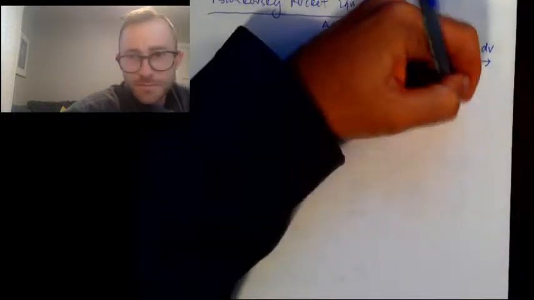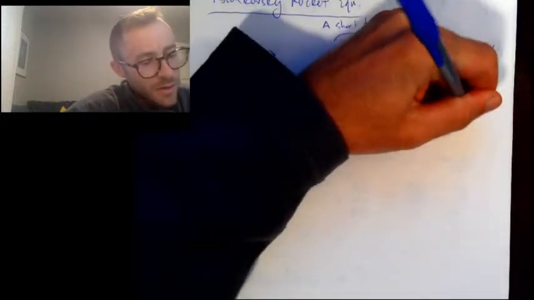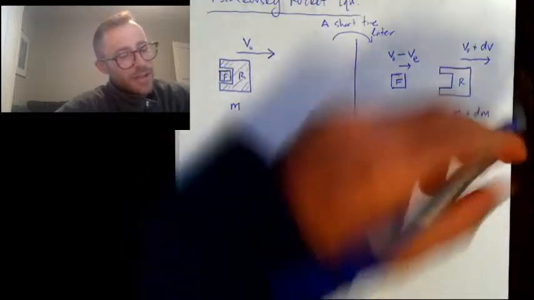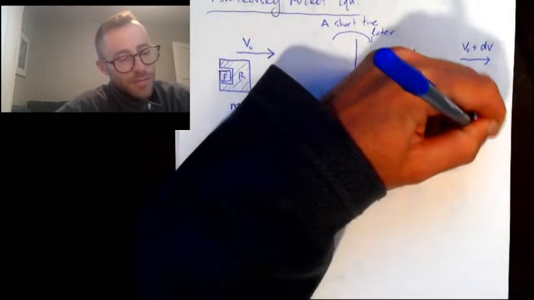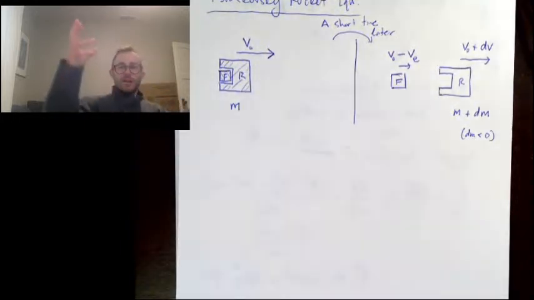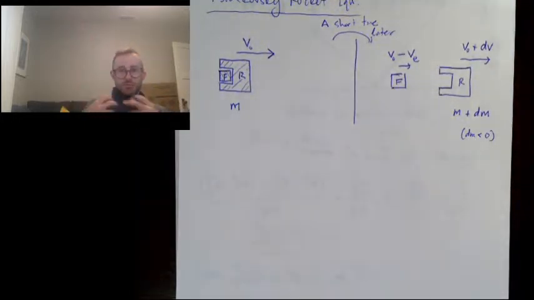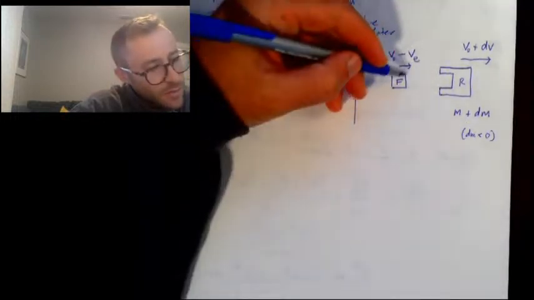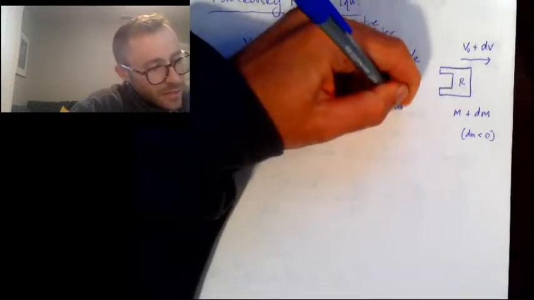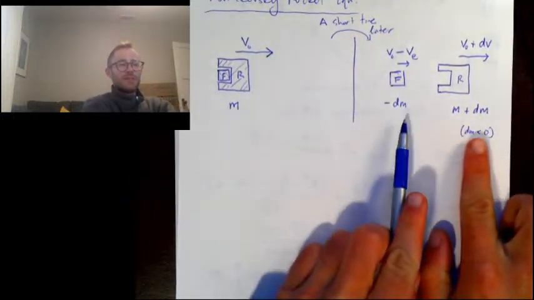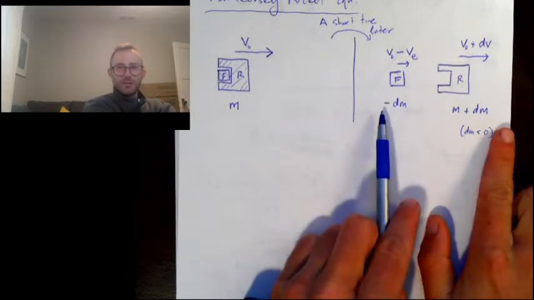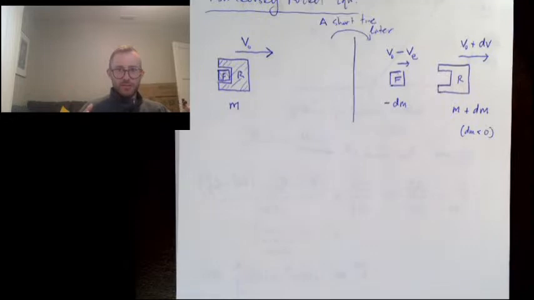Now let's talk about mass. The mass of the rocket is going to be m plus dm, where dm is actually going to be a negative number, because the rocket sprayed out some fuel, and so it has lost mass. And by conservation of mass, the fuel has a mass negative dm. So the total amount of mass is minus dm plus m plus dm. Those two cancel out, and we just get that the total amount of mass stayed constant.